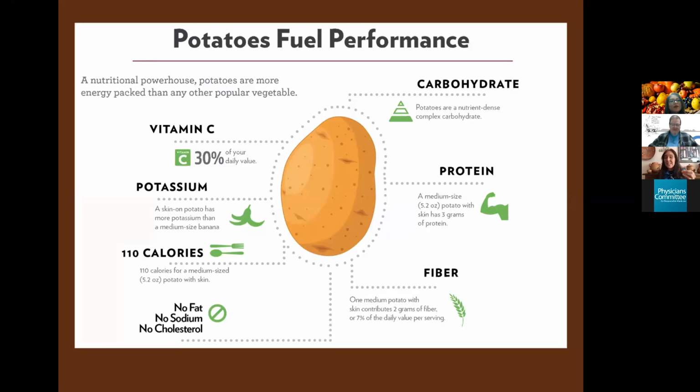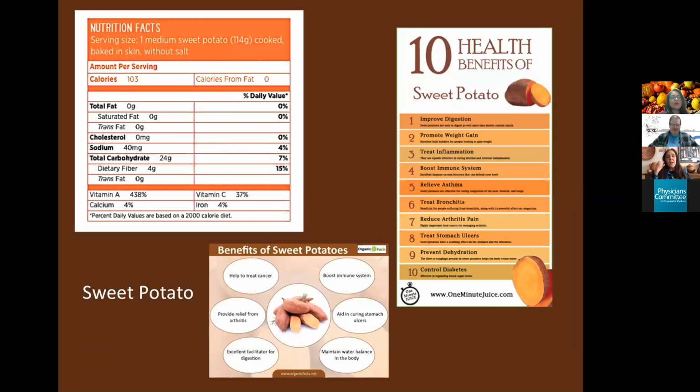They have vitamin C, right? So one potato, you want to leave the skin on. We want to leave those skins on. Low in calories, they have no fat, no sodium, no cholesterol, and they're really, really important. And so we can use these a lot in our soups, our stews, and a lot of different ways.